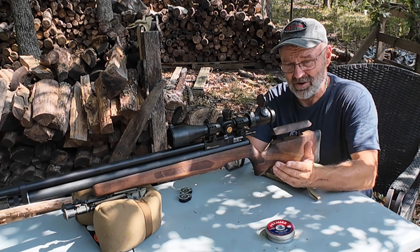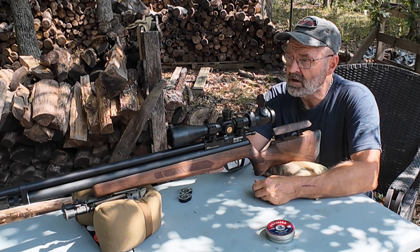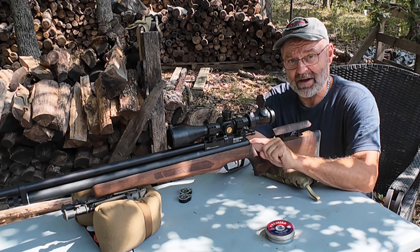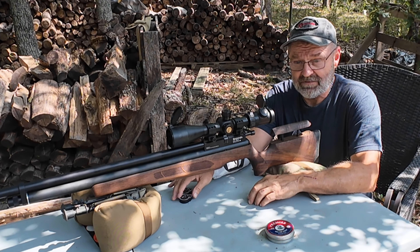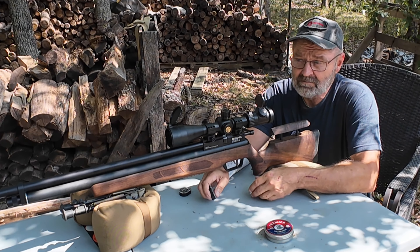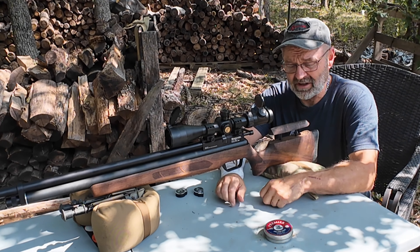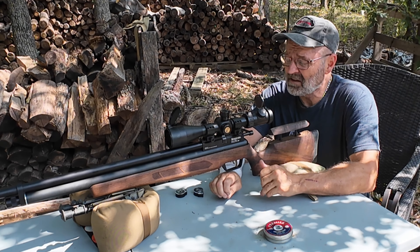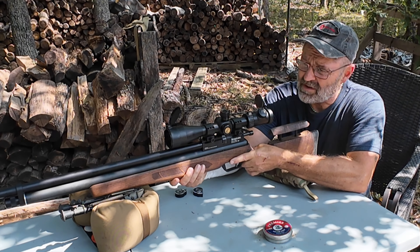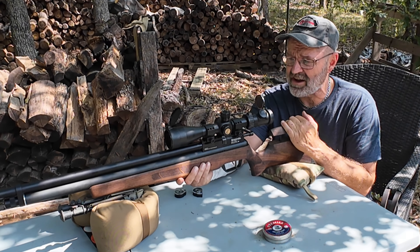Good afternoon. I'm still on the mend — the dog bite was a little worse than I thought and the antibiotics I'm taking are just wreaking havoc with my system. I'm not on painkillers anymore, but I'm not going to go out and traipse around in the woods right now since these wounds are still open. I have to degas this rifle to get it ready for an NRL 22 competition, and because of my arm I'm having a really hard time cocking — so I'm going to have to switch over to left-handed.